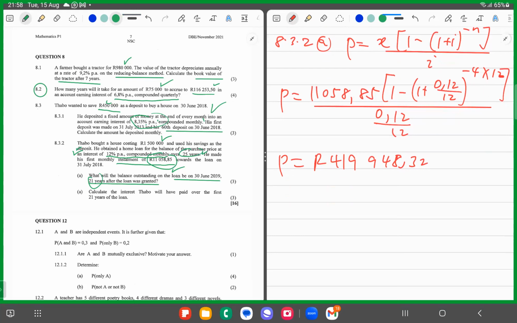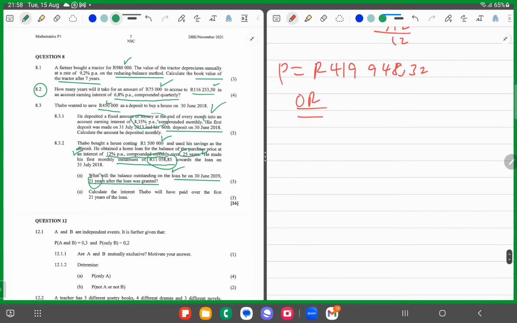Now, I want to also look at another method of finding the balance. Alternatively, the balance is calculated differently. My power will go very soon. You can also say the balance is the final amount minus the future value. And this is A, which is 1 plus i to the n, minus x into (1 plus i to the n minus 1) divided by i.